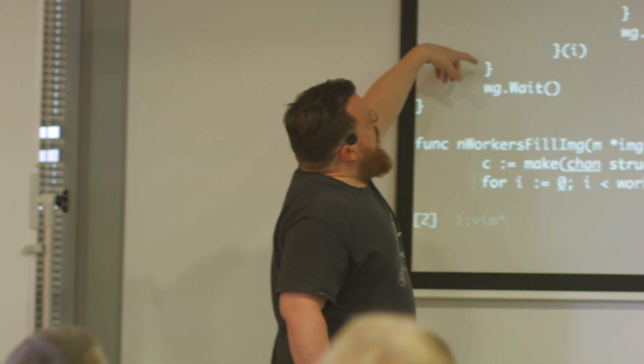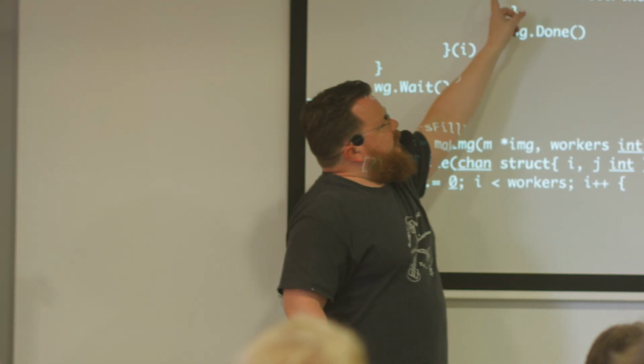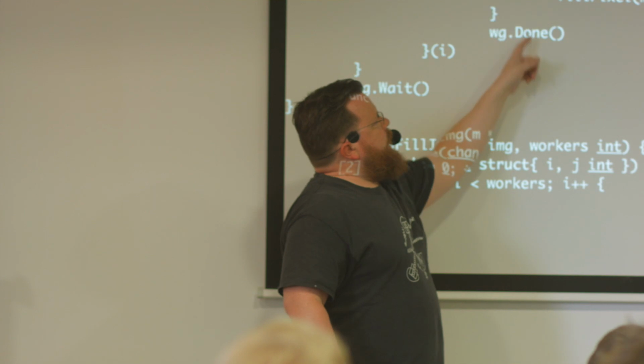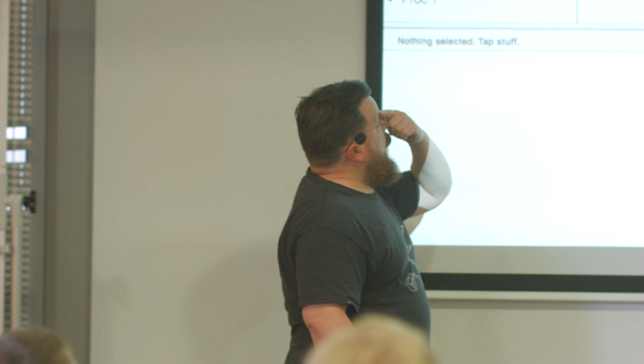Okay. So the main Goroutine, for each row, we're going to start a Goroutine that does, for each column in that row, fill pixel. And that's exactly what we see. The program main starts, it creates 1,000 Goroutines and then goes to sleep waiting for all of them to be done. And we can see that here.